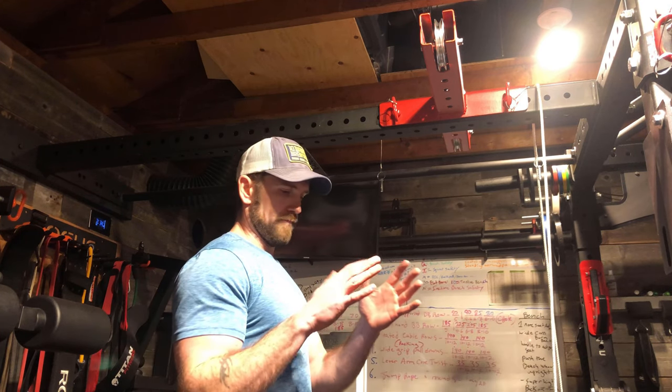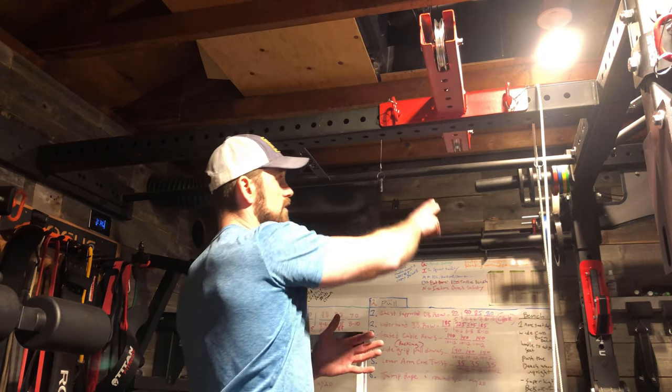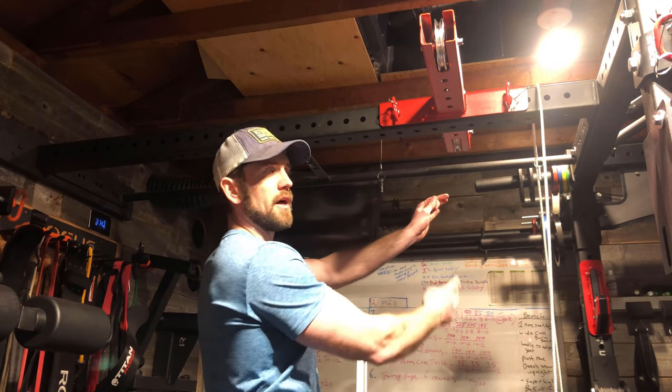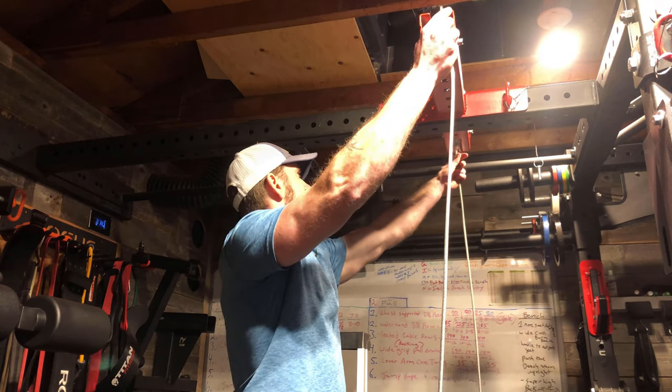So basically, you wanna go down from your loading pin on one side, measure all the way up over to where you're gonna put it. Now, I'm gonna put it pretty high because I can always make another cable to go down lower if I want to. And so what I'm gonna do is I'm gonna put this guy over the top.